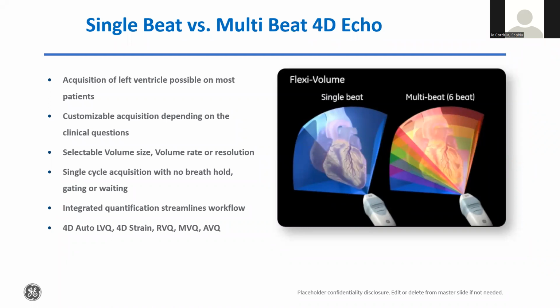And of course, the other cause is arrhythmia. If you have a difference in time phase between systole and diastole from one section to another, that is usually caused by a huge variation in the RR cycle. In other words, if you have bigeminies, trigeminies, or PVCs, for example, before or after one of the cycles, as well as AFib. Despite the fact that most people tell you AFib does not really cause a huge RR variability, so you can even scan patients with AFib with multi-beat, as long as there's not a huge R to R variability. So the biggest enemy usually is bigeminies or triplets, and also PVCs somewhere within the frame.